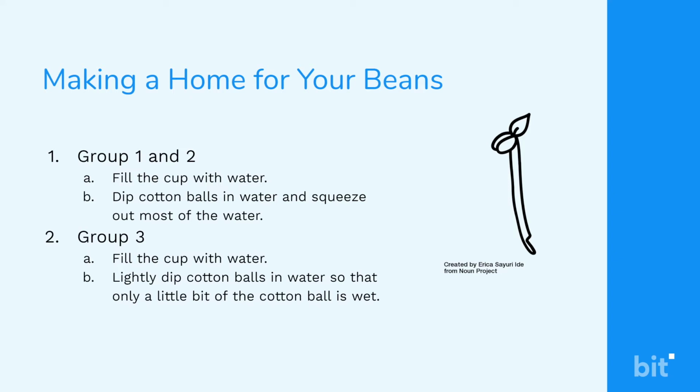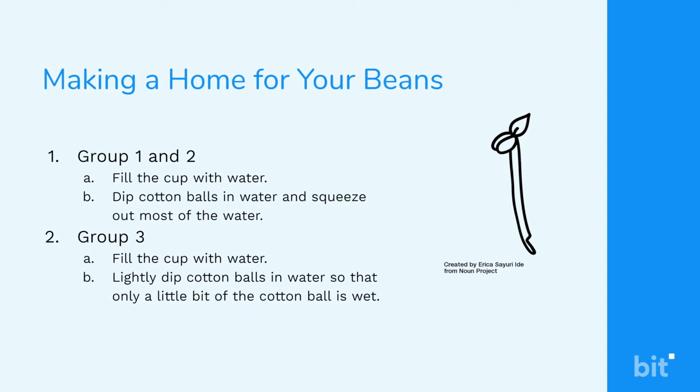For K-1 and 2nd to 3rd grades, you should help them write down their group number and their name on their bags. Before students start preparing their cotton balls, you should demonstrate how much water to squeeze out of their cotton balls. For groups 1 and 2, you can demonstrate dipping the cotton balls in a cup of water and squeezing out most of the water, at least until the cotton balls are not dripping water anymore.